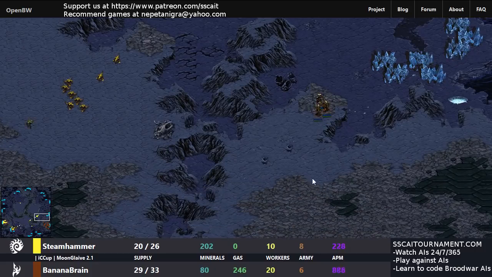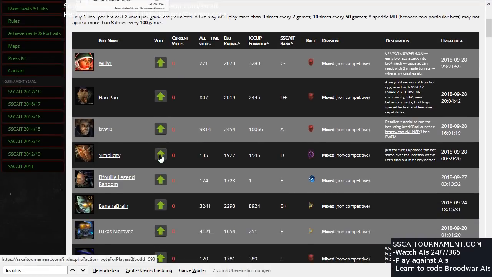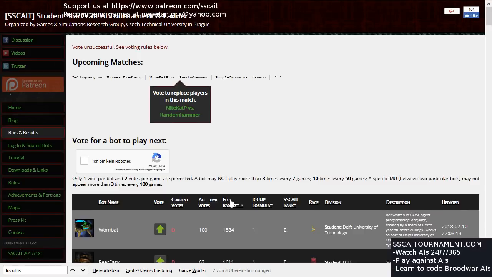So I just took a couple of games and saw which bots have been updated. Willy T working hard, Howpan, Crazio pushed another update, and Simplicity, we'll be watching that. We saw beautiful, beautiful drops last week. We have some games of it this week. And Banana Brain, and then it's all updates from last week. So not too much going on.